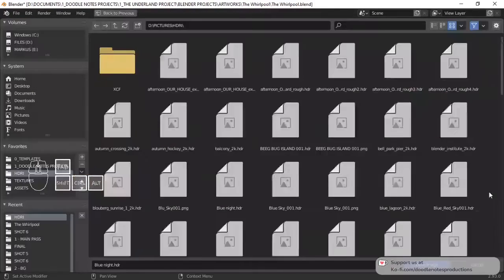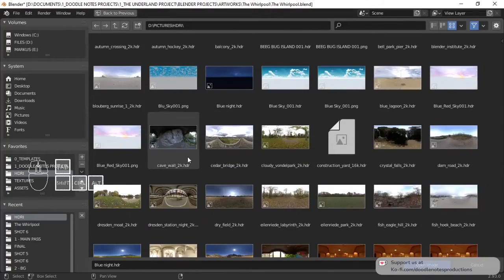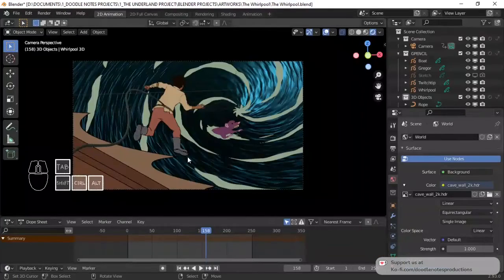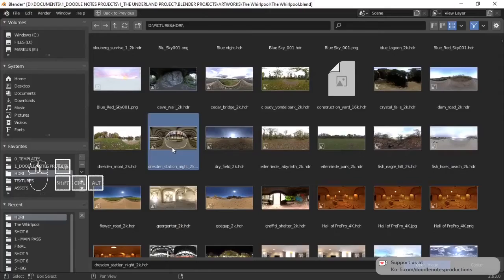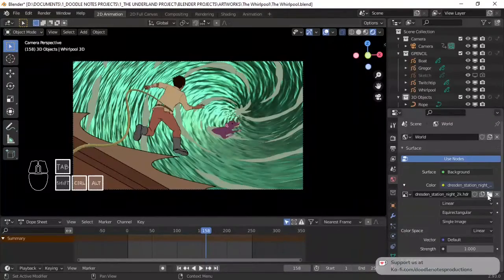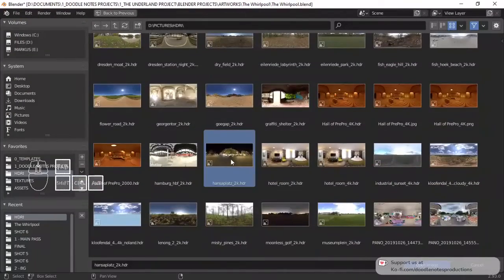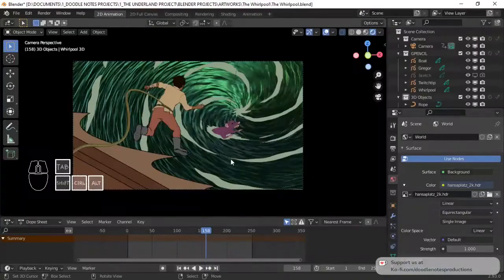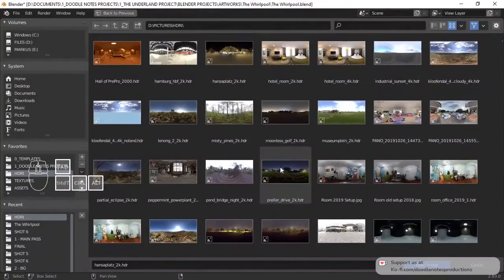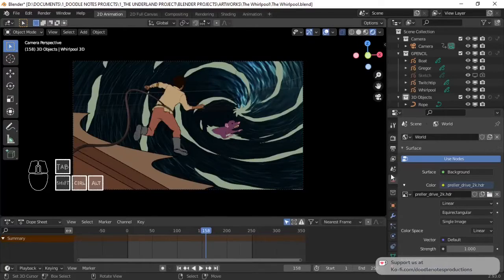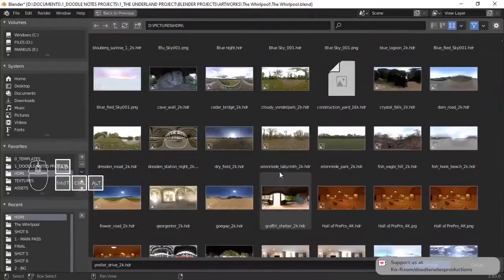Yeah, that's too dark. Let's pick something a bit dark but not too dark. That's still kind of dark. Let's light it up a bit. Maybe this one. Maybe we have a bluer one.